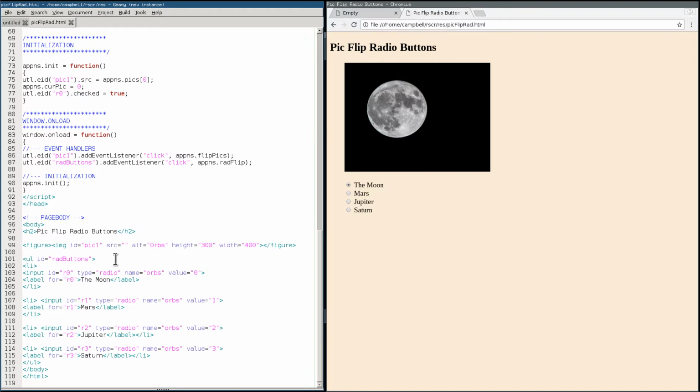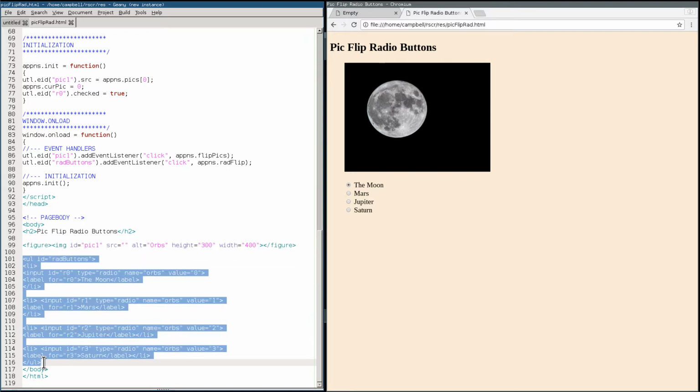Well, for our HTML, here we have the figure that has the picture, and here we have the buttons. And you notice that I've put the buttons in a UL list, in an unordered list. And if you look at that, you might say, well, yeah, but I don't see stuff showing up here.